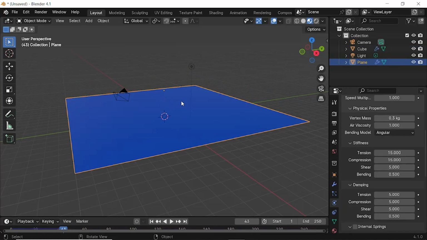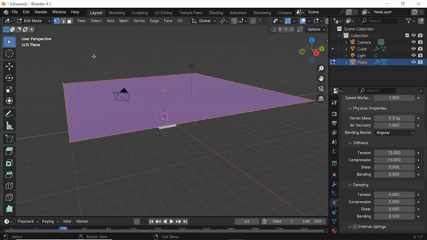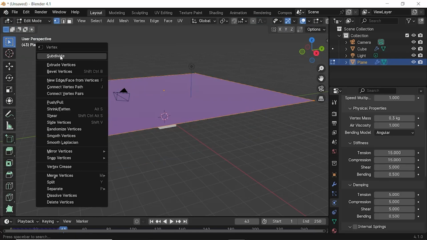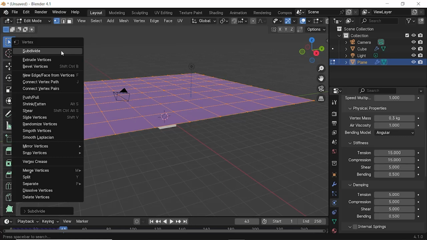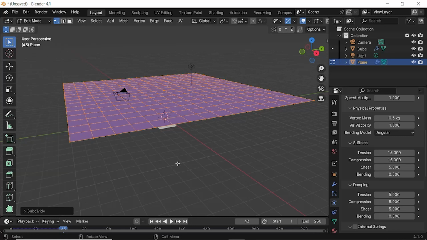Now you may have noticed our cloth doesn't really seem to behave like cloth, and that's because cloth will only bend at the vertices, and in this case our cloth doesn't really have any besides at the corners. So let's go ahead and fix that. With the plane selected, we're going to go to Edit Mode, and then right click, and then the first option there is Subdivide. So I'm going to do that 4 times. The more subdivisions you have, the better the cloth simulation will be, but it will also tax your CPU a bit more. So you might have to do a little bit of a balancing act.